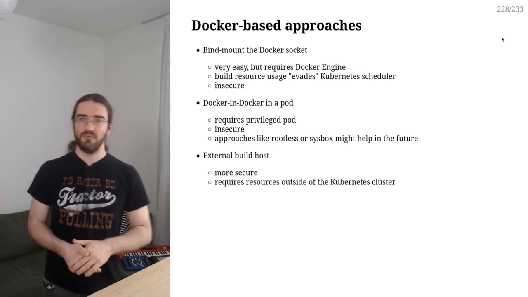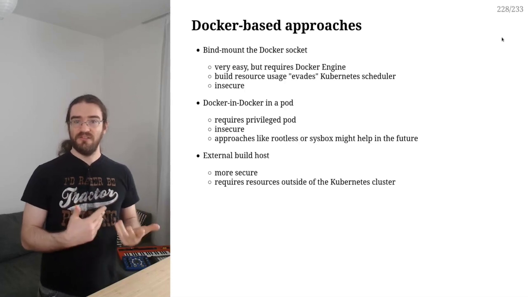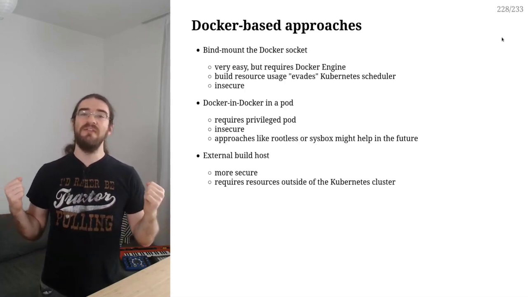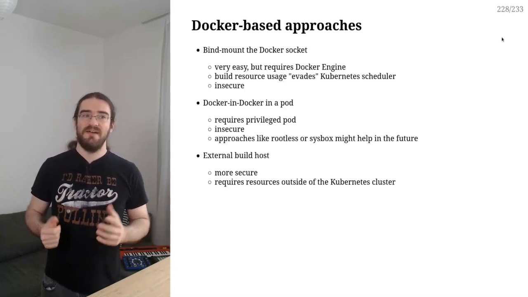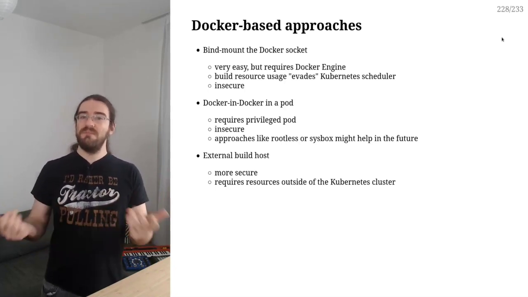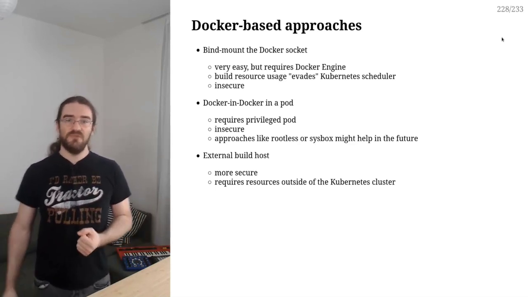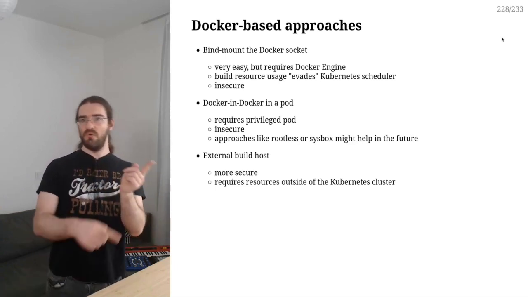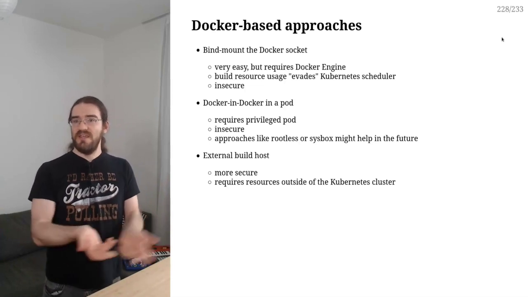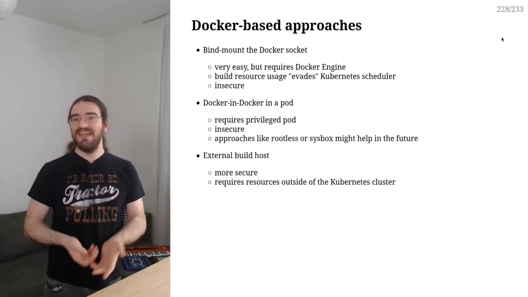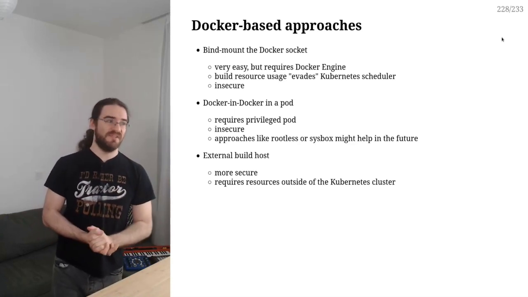and other container runtimes. And also, when you run a build on that Docker engine, even though it runs on the same nodes that are running your Kubernetes cluster, that build is going to be invisible from the perspective of Kubernetes. So when the Kubernetes scheduler needs to decide on which nodes to schedule a pod, it won't know about the resources currently in use by this container build, and so it won't be able to account for that. So I don't really recommend using that.